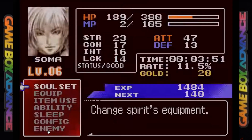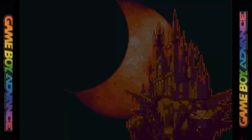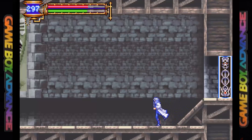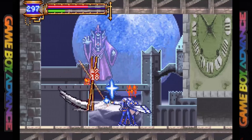In their place is something called the Tactical Soul System, in which each enemy in the castle has a soul that can be randomly stolen after its defeat, granting you some sort of ability. For example, skeletons let you throw bones, zombies let you throw grenades, and Legion lets you shoot a trio of lasers using a spaceship — similar to Konami's other franchise, Gradius. I prefer the standard sub-weapons, but I applaud their effort to freshen up the series.